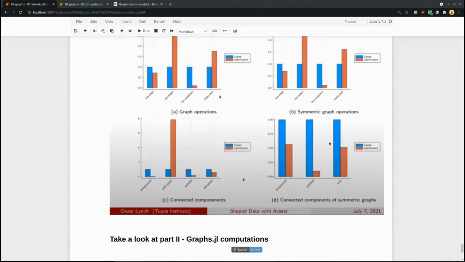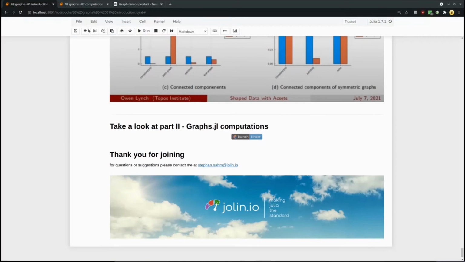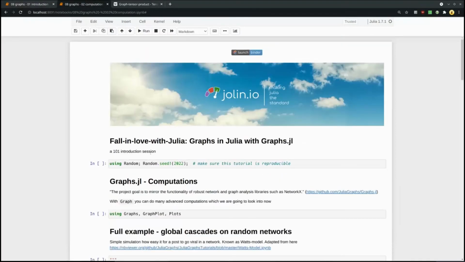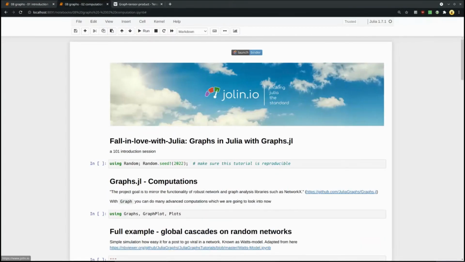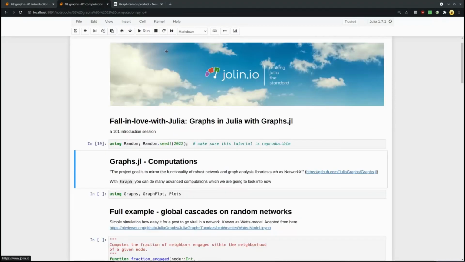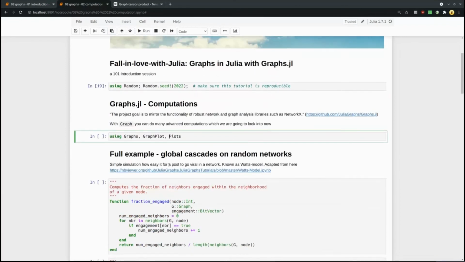Okay, nice. Then I'm going to switch to my little second notebook and show you. Let me see, is it the same Zoom? Yeah, it's the same Zoom. And so I'll show you one concrete case of how you can apply this graph package. Again, I'm using some random seed. Apparently I have something still running in the background, but it doesn't matter.